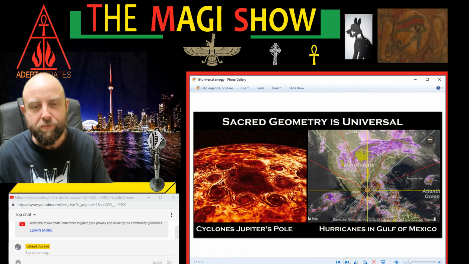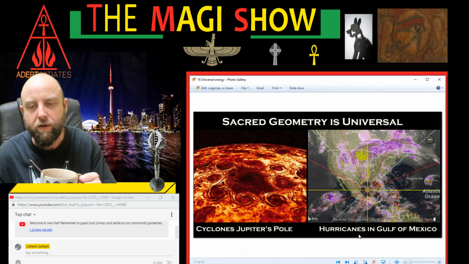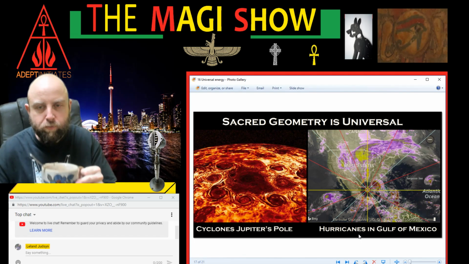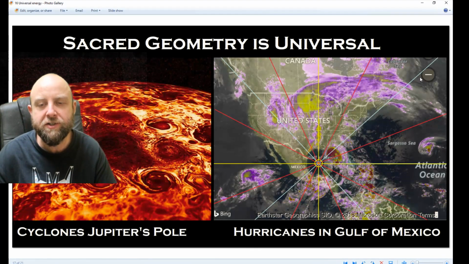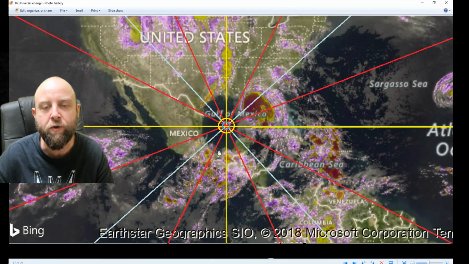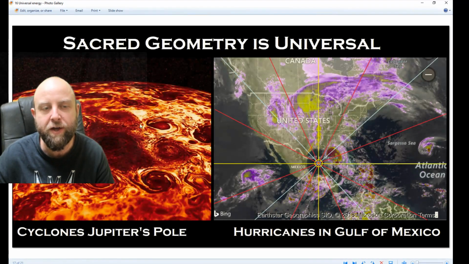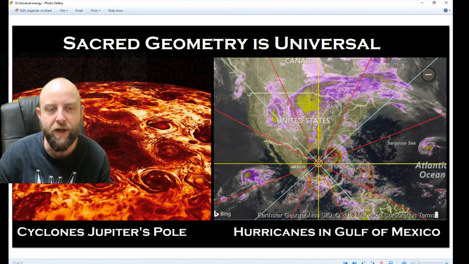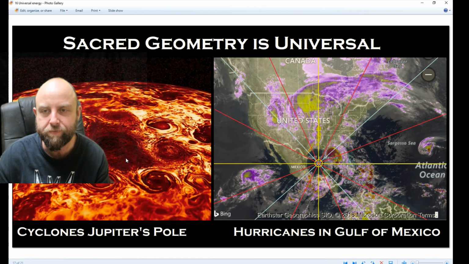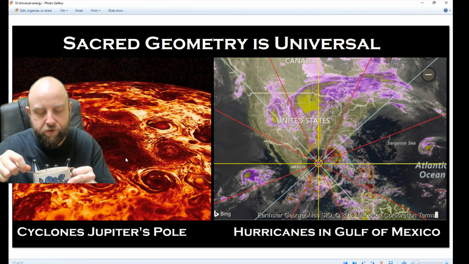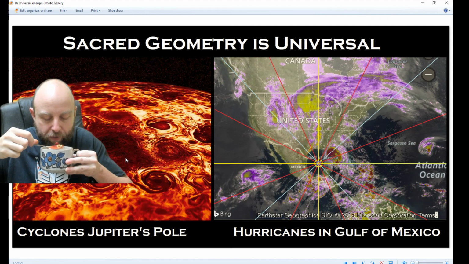Oh yeah, it was neat. Back when we had that big hurricane, the major one in the US, I noticed it had this pattern of storms going around the orb. I was like, where have I seen that type of pattern before? Oh yeah, it's the different orb patterns that you see on the sun and on Jupiter. Their storm patterns match the same geometry. It's almost like a sacred geometry that goes not just on Earth, but you'll see it affecting other planets too.